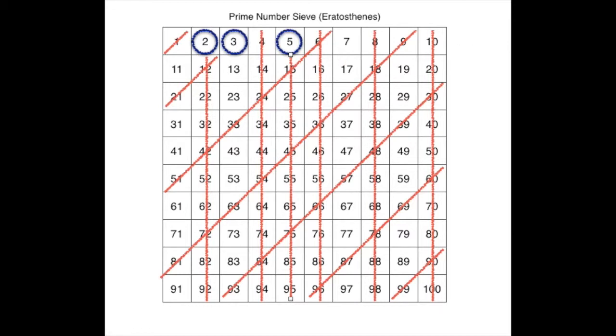What's the next open number? It's 7. So now realize that we have already crossed off 2 times 7 because that was even. 3 times 7 because it was a multiple of 3. 4 times 7 would have been even, so we would have crossed it off. 5 times 7 we crossed off because it was a multiple of 5. 6 times 7 because it was even. So 7 times 7 would be the first one that we haven't crossed off. So let's go ahead and cross off 7 times 7.